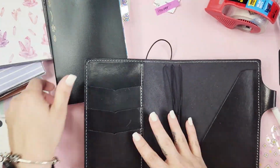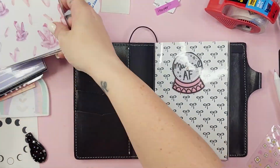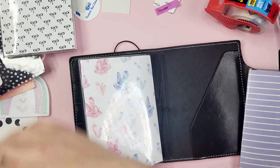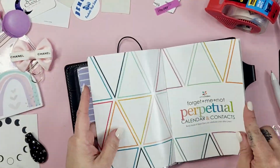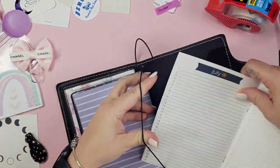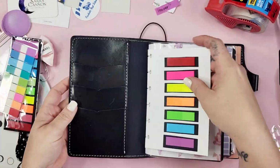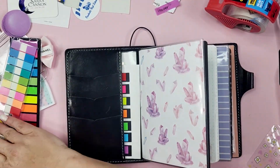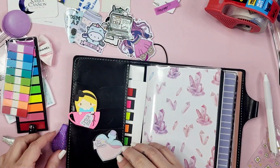So this first notebook, I think I'm going to use as a writer reset notebook, like a journal for that, just for the reset portion of it. Like, what are the things I've tried? And then I don't know what I'm going to do with that black notebook, but this is an Erin Condren perpetual calendar that I was thinking maybe I could track my daily word count in there, but in the end, when I went through it again, I was like, you know what? I don't think I'm going to use that. And so I did pull it out. So I just have basically a journal, and then I have my B6 Stalogy.